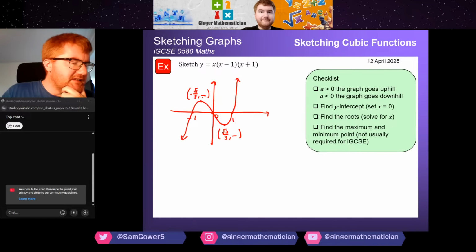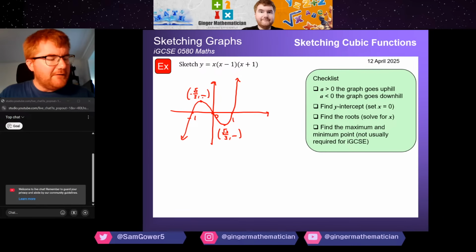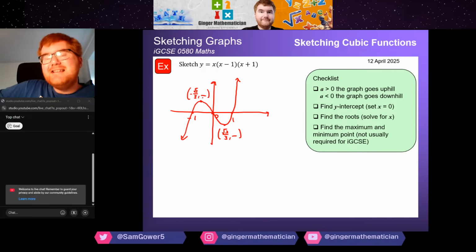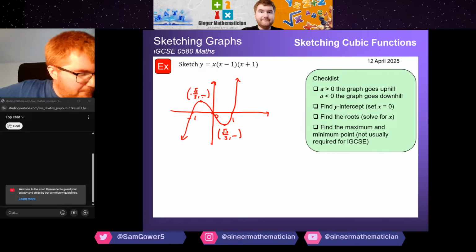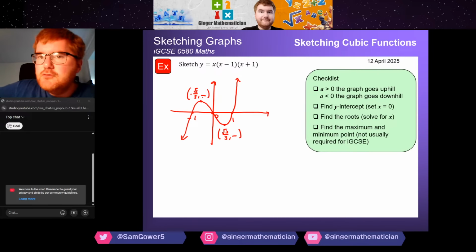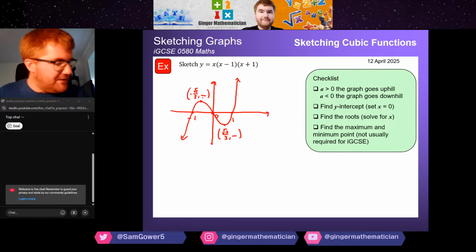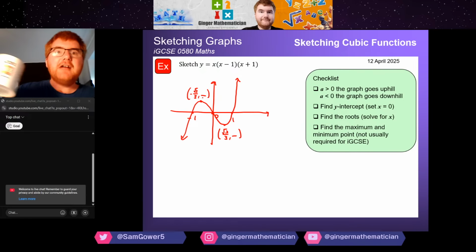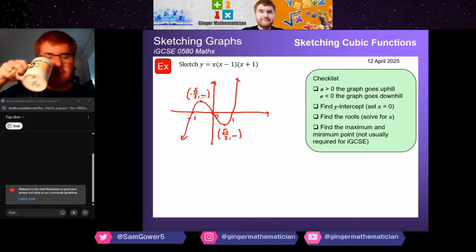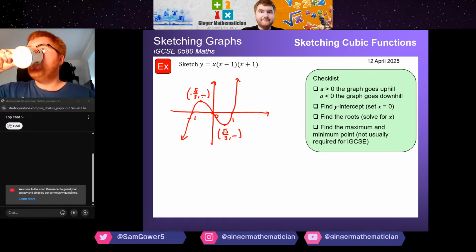Yeah, does this apply for 0607 paper? I don't think so, because you've got the graphical calculator for 4 and 6 anyway, but this is good knowledge generally to have when you go into IB or A level, okay? So nice little trick to know for cubics, that you can use the general shape to know where the minimum is and where the maximum is. Okay, any questions in the chat before we do an actual genuine specimen paper question based on what we've talked about so far?